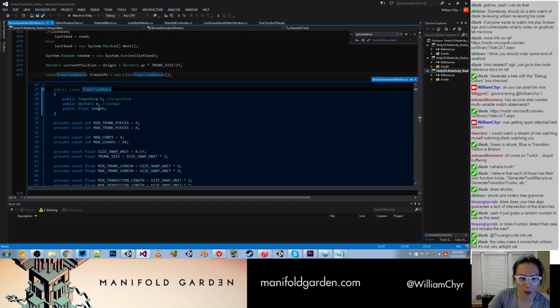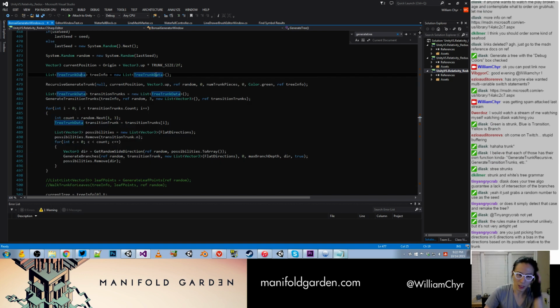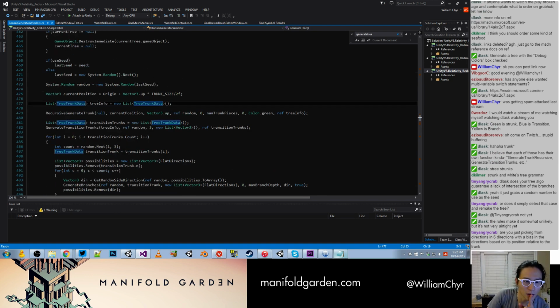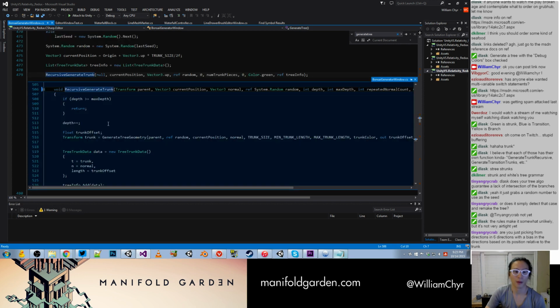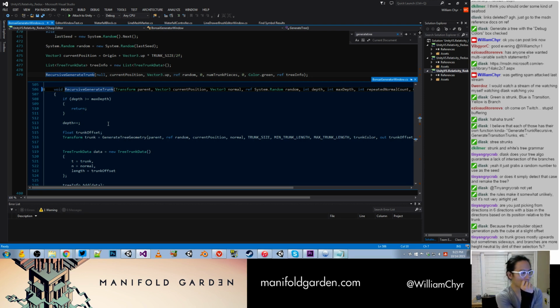Okay, so tree trunk data, that has transform, vector and length. So tree trunk data contains that. Okay, we have the list of tree trunks. Recursive generate trunk. So let's take a look at that. Peek definition. So we have its parent. We have the current position.